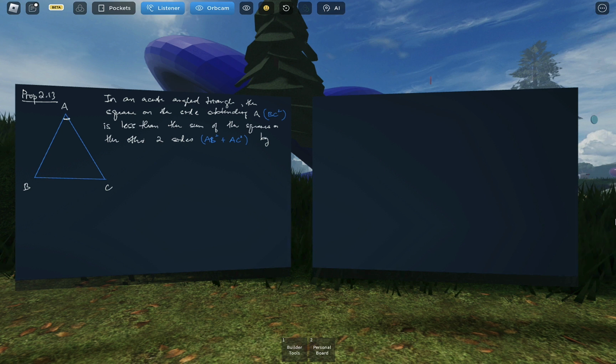write in symbols. By twice, let me make sure I get this right, 2BC times BD, and I realized that just after I said this I haven't defined what D is, so let's define it. Going to drop a perpendicular from A to BC, right? So that's a right angle here, and we know we can do this perpendicular line using proposition 1.12. It allows us to drop perpendiculars, and the intersection of this perpendicular line with BC is what we call D. Okay, so BC and BD now makes sense.